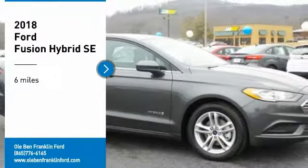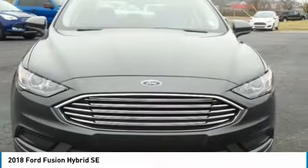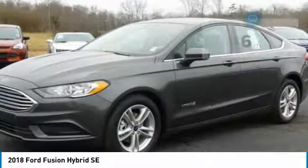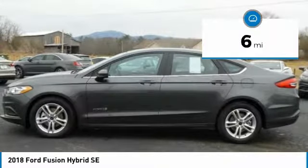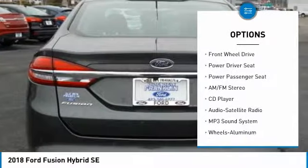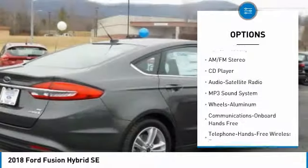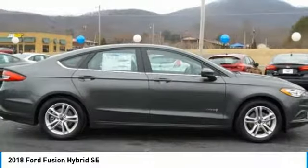Make a great choice today with the 2018 Fusion Hybrid — you can have both impressive power and great economy in a Fusion. This vehicle has less than 100 miles. Here are some of this vehicle's great options: traction control, anti-lock braking system, power passenger seat, air conditioning, Bluetooth wireless data link for hands-free phone, power steering, aluminum wheels, floor mats.